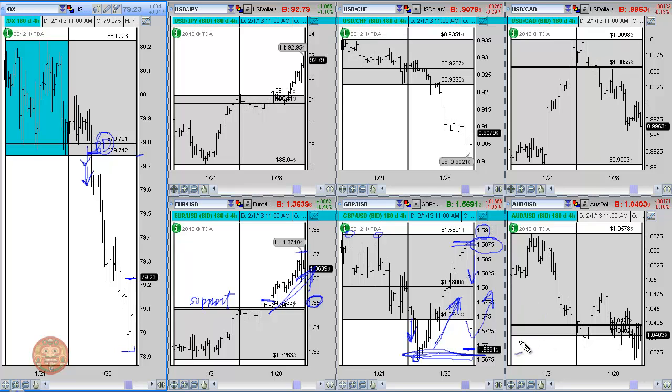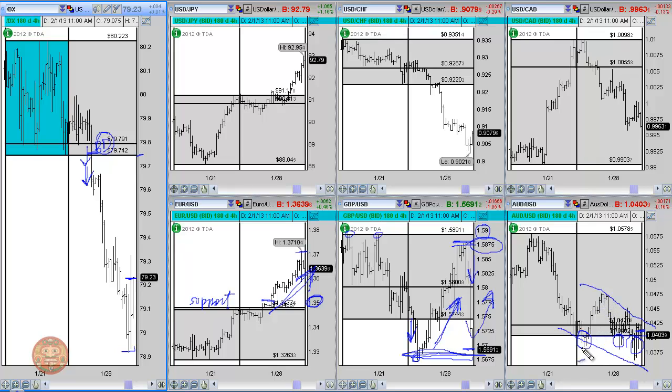The Australian dollar here, just a mess this week, a continuation of last week's trading range. You can see a little bit of momentum to the downside, trying to take out last week's low, no love. As you can see, it tried to take it out three times before failing, and closing right around last week's low. Overall, the Australian dollar proved to be a pretty difficult currency if you're trying to trade it.